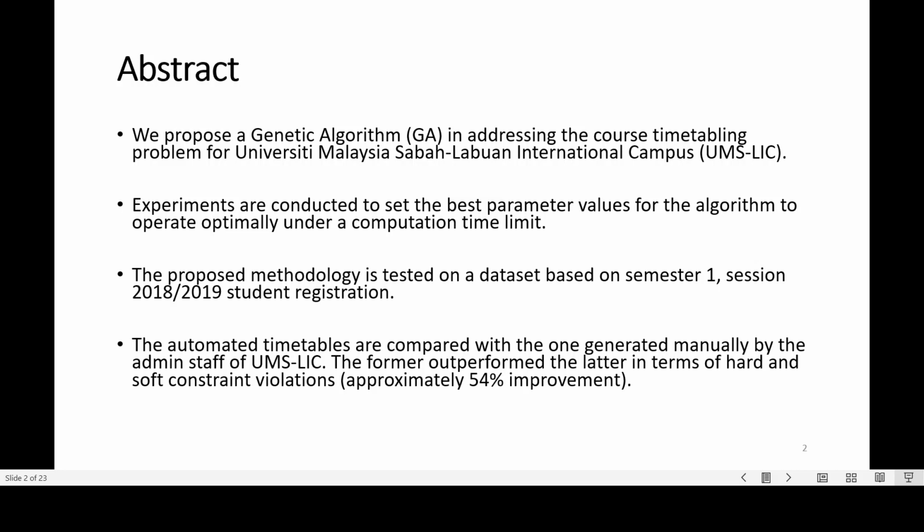Campus. Experiments are conducted to set the best parameter values for the algorithm to operate optimally under a computation time limit. The proposed methodology is tested on a dataset based on Semester 1, Session 2018-2019 student registration. The automated timetables are compared with the one generated manually by the admin staff of UMS-LIC. The former outperformed the latter in terms of hard and soft constraint violations, approximately 54% improvement.